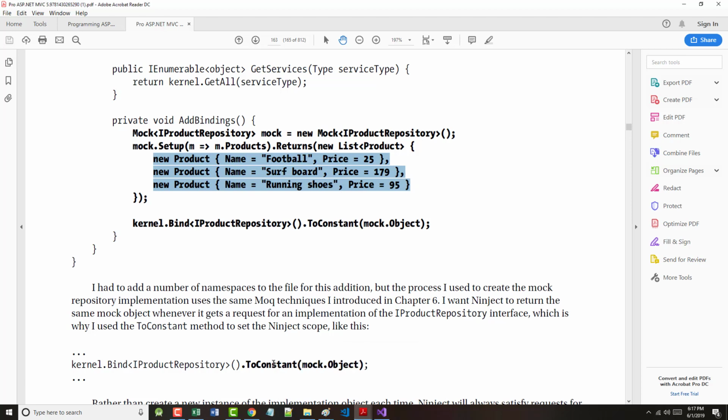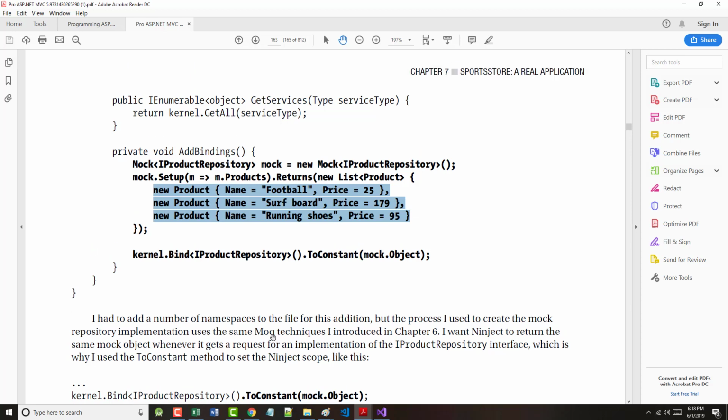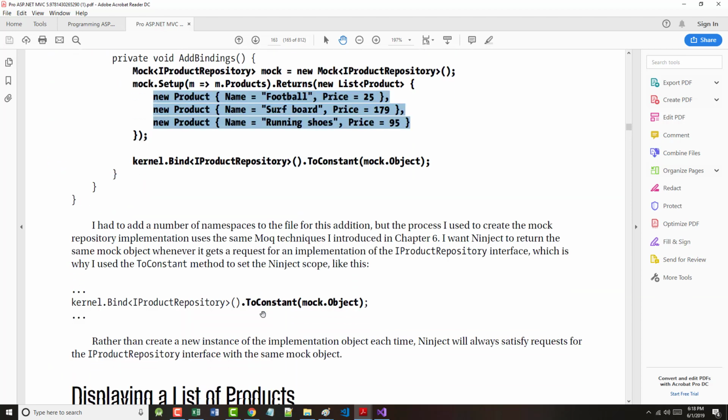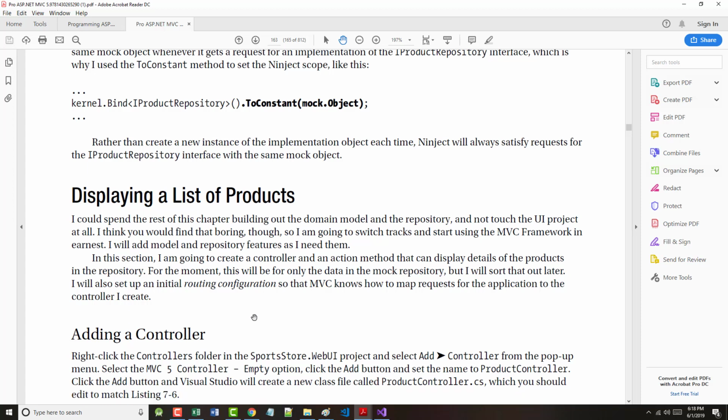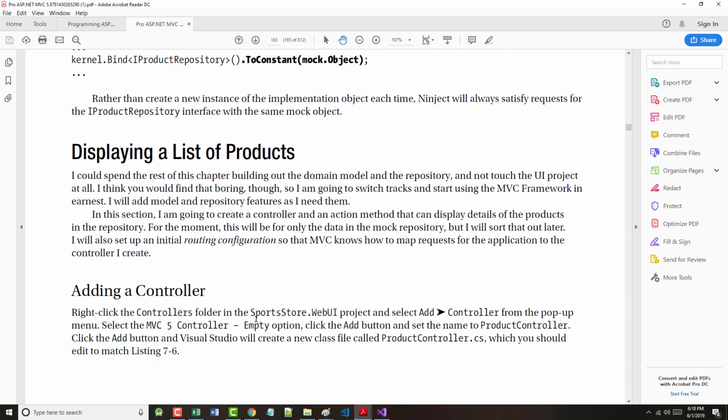If you don't understand what I mean, I really and truly think you will in just a couple minutes. So I am on page 163 under displaying a list of products. But before I add the controller, I want to fix this up a little bit and bring that stuff in so I'll have it available.